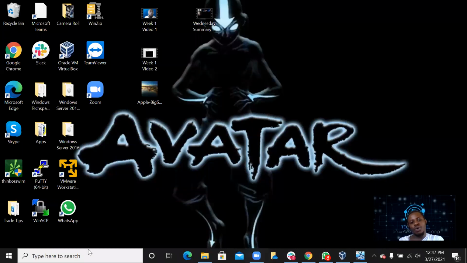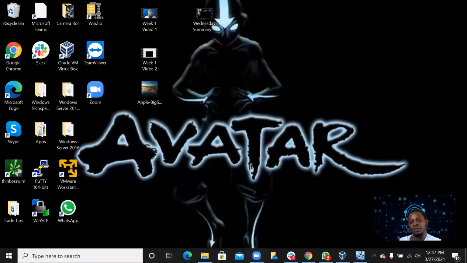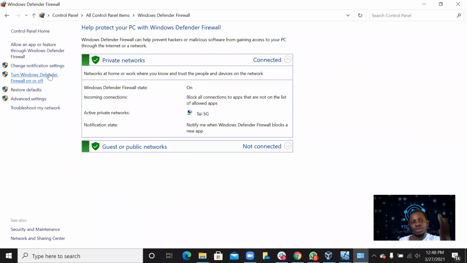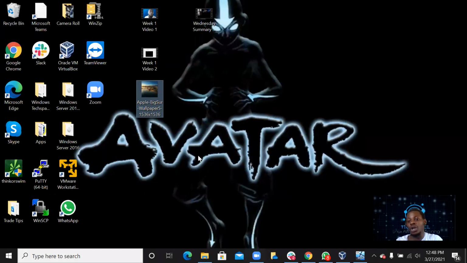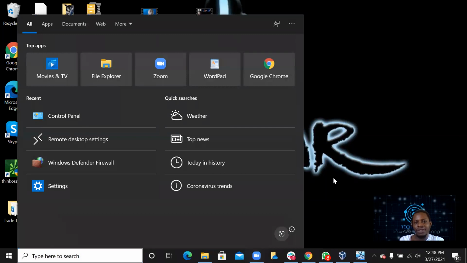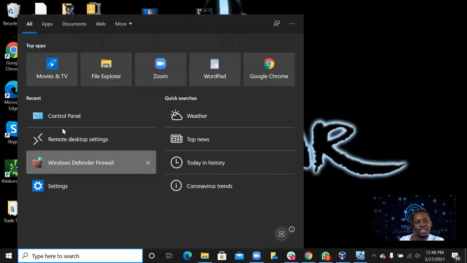And for you to get to the firewall, you can easily search it from the search bar here, or you can go via control panel as well. So if you go to control panel, it's right here. Windows Defender Firewall. You click on it, it's still going to bring you to the same place as if you had just searched directly here. But that's the shortcut way to do it as quick as possible. Because in the work environment, you will not be going to control panel all the time and looking for stuff. You can just type the name right here in search. That's why they made this search bar. So it makes life easy. And if you search some things too many times, once you click on this search bar, you can easily see them here.